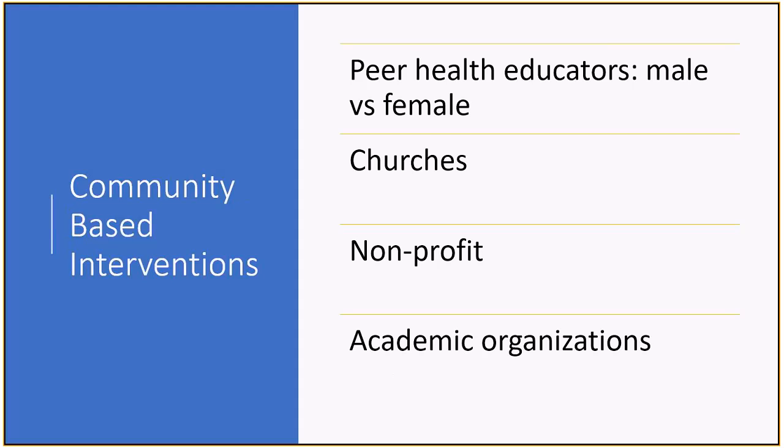There have been some very good articles lately on cervical cancer screening, and that's the reason why I would like to have a follow-up conversation on this topic. The other thing that they were mentioning in this article is community-based interventions, and I'm not sure if there is anything that you are doing with churches or nonprofit organizations or academic organizations in the community to create awareness of cervical cancer screening and prevention. We are not, but that's really fascinating. I would love to learn from another health center who is. Yes, that's the reason why we are trying to gather some data on best practices so we can share them.